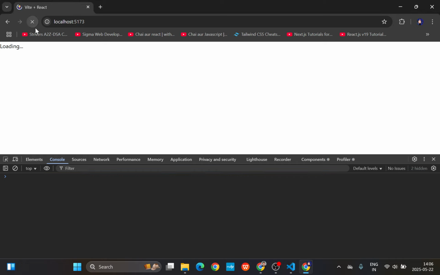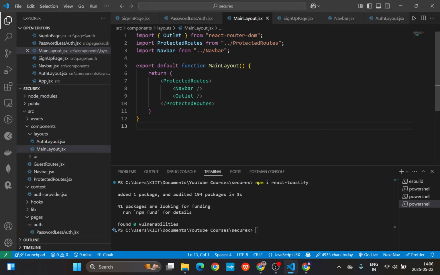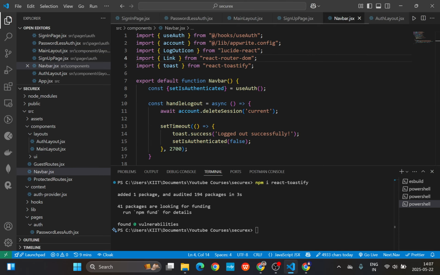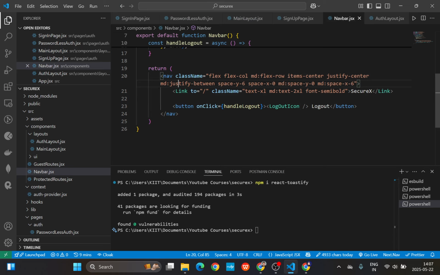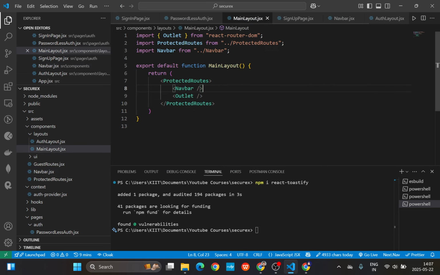I should get my navigation bar here, but I'm not getting any nav bar. That's interesting. So am I not returning anything from my navbar? I'm returning everything, but still I'm not getting this navbar here.